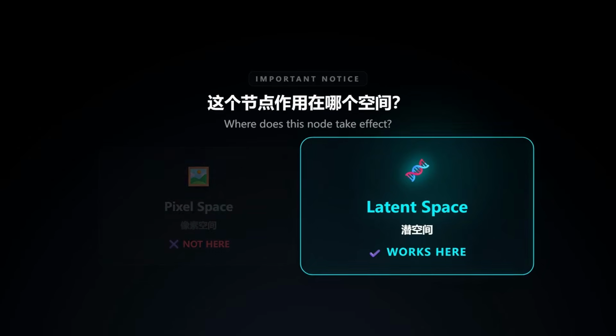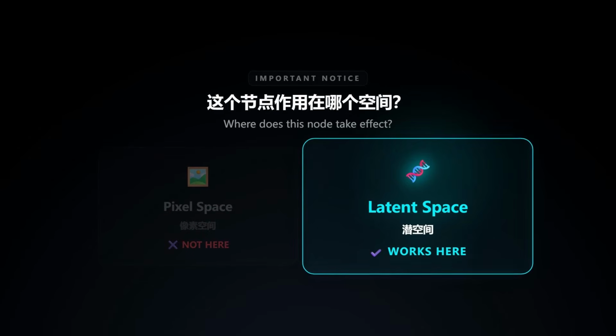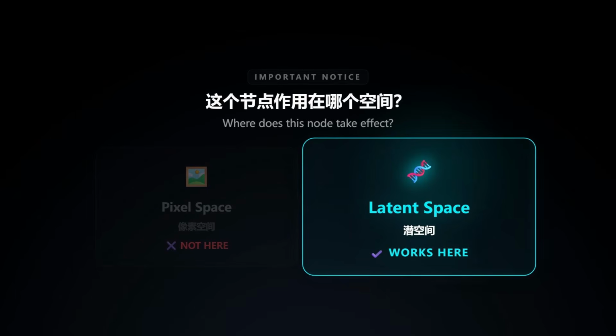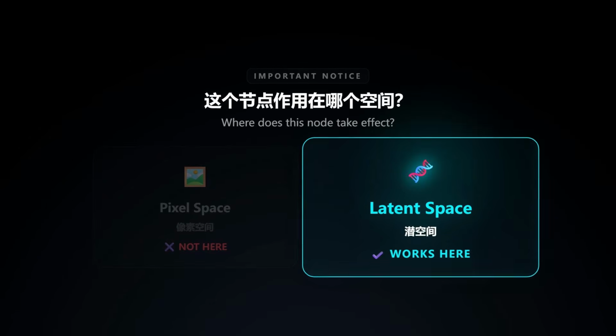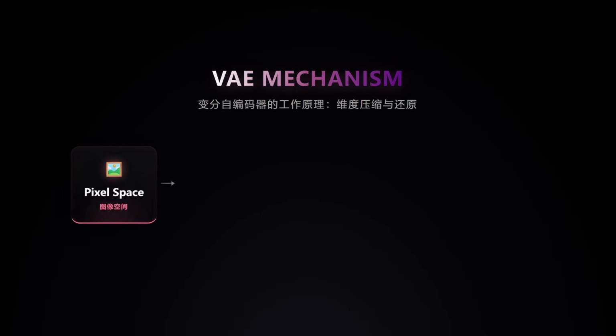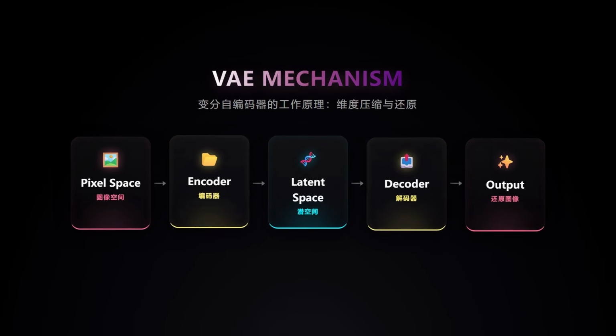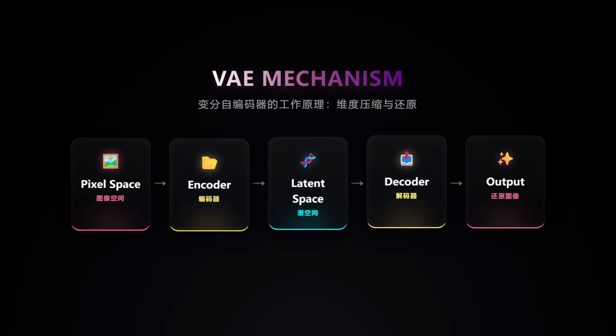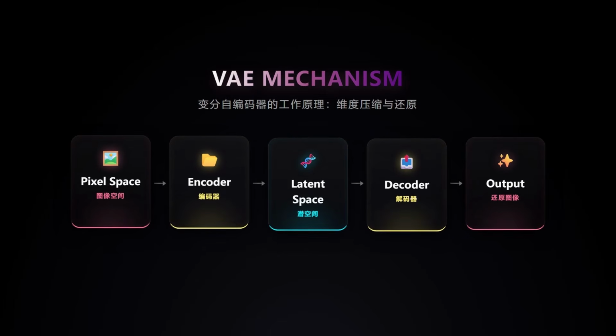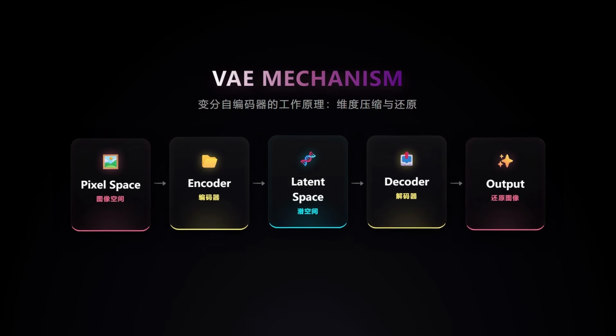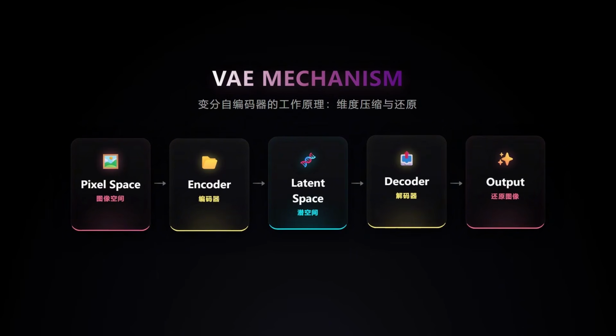First, I need to clarify that this node operates on the latent space, not on the pixel space. Why do I say that? Let's do a quick little test to help you deeply understand the latent space. We all know that after the pixel space is encoded by the VAE, it becomes a latent. In the latent space, images are usually much smaller. You can simply think of the latent as a compression of the pixel space. Everyone notices how the latent compresses video resolution. But many people overlook this question.